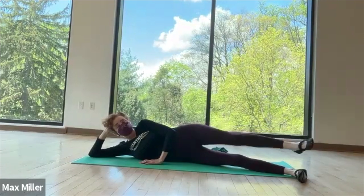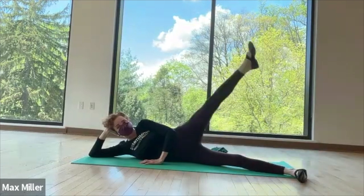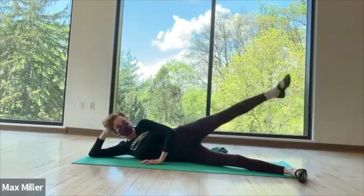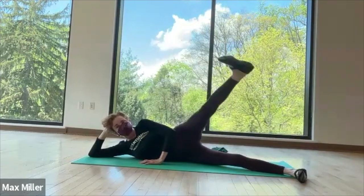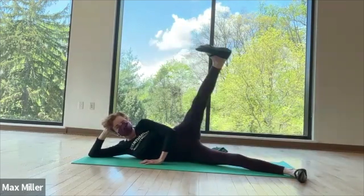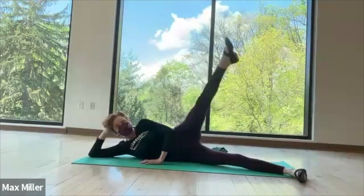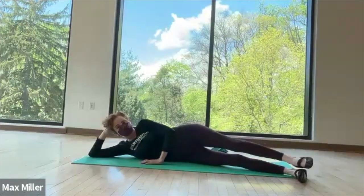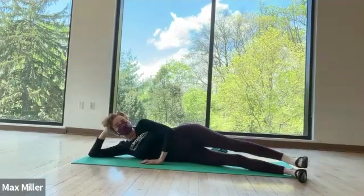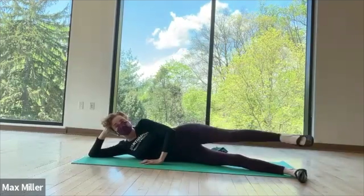And with the external rotation, lower heel to heel. Now you point the top foot and you lift the leg up and flex to bring it down. So point, it draws an arc in the air like it's going up a rainbow, then down a rainbow. One more point, lift, flex, and lengthen. Now reverse, so flex to bring it up. Point to stretch it long, reach out, heel kisses heel, flex to rise. Point and lengthen. Try to keep your waist long as you lift the leg, and as you lower it, it lengthens more.